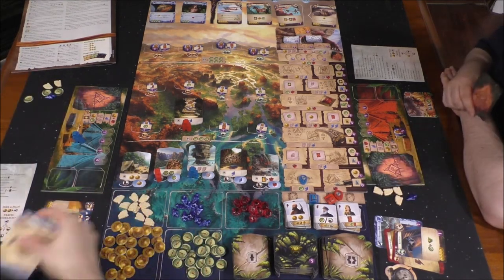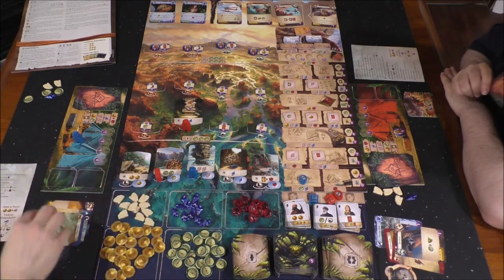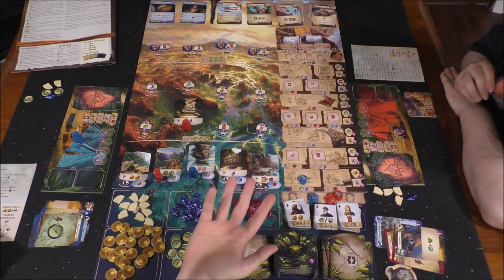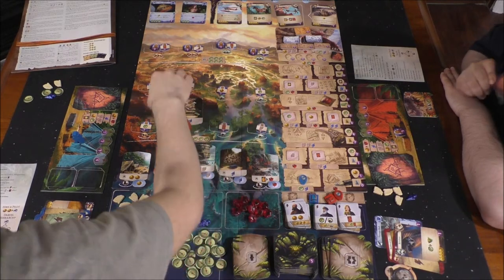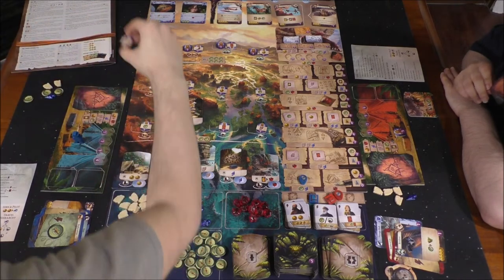And I still have a main action. I can spend this as a carriage and go somewhere with my 3 compasses and find a place. Am I going to do that? What do I need? That's gold, that's compass, that is... what is that? I have no idea what that is.